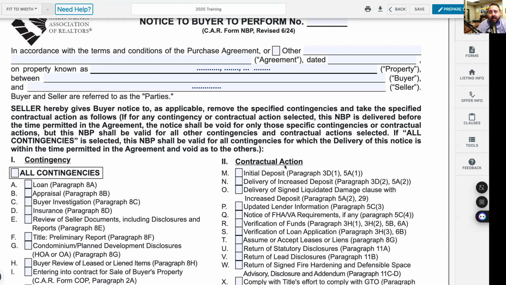So you have to keep in mind, even if you've addressed the contingency periods, the period of the notice to perform doesn't change. Now you could, if you choose to, in a counteroffer, because the default of the notice to perform is 2 days for both buyer and seller. The contract used to have a space where you could change that. It no longer has it. It just says notice to perform are 2 days. I could, if I wanted to, change it to longer, or I could change it to a shorter period of time for notice to perform.